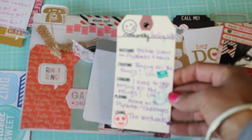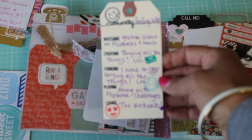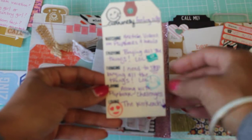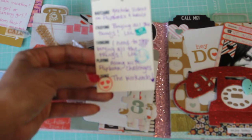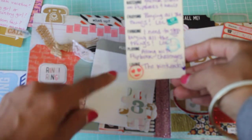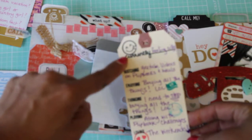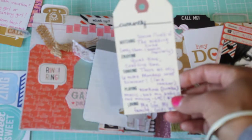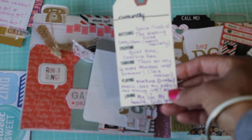Here's her 'Currently' card. She's feeling silly, watching YouTube videos on flip books and hauls, buying all things — she's got a little money sign stamp — thinking she needs to stop buying all the things, LOL, that's me too! Along with flip book challenges. Loving the weekends. She's got a cute little emoji stamp with a little tongue sticking out. I love that 'Currently' stamp — it's so cute!